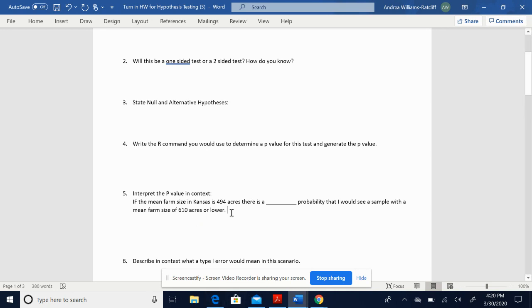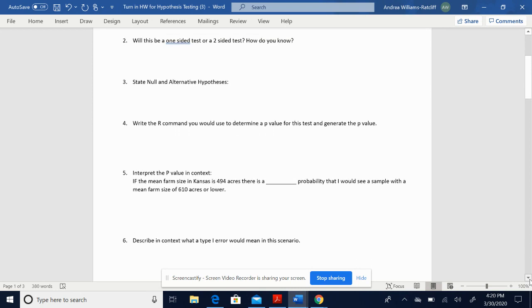So what I'm basically saying is, if the null is really true, how weird is my sample? If my sample is really, really weird, like it's really unlikely to see that if the null is true, then I have some evidence to reject the null. That's why the lower the p-value, the more the evidence against the null. If it's going to tell me my sample is really, really unlikely, given that this is true, then I have to assume that this is really not true. I'm not going to assume that I beat all odds and I found the one really extremely weird sample. That's the interpretation of the p-value.